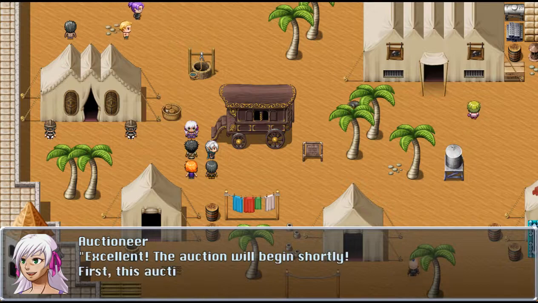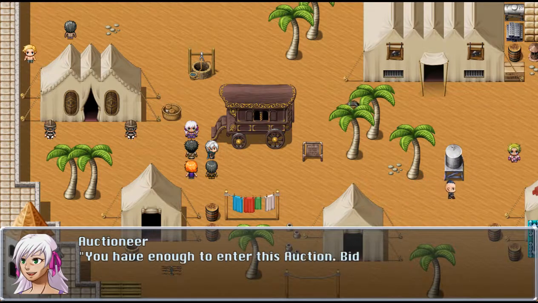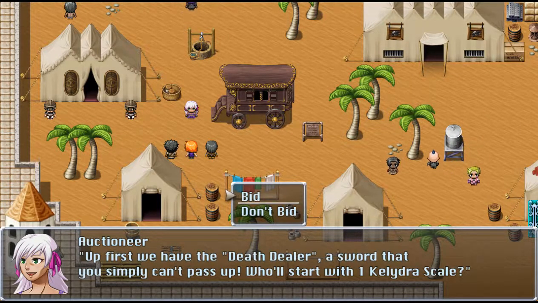Fuck yeah, I would. Excellent, the auction will begin shortly. First, this auction requires at least 5 Calidra scales to bid with. Let's see what you have. You have enough to enter this auction. Bid wisely. Up first, we have the Death Dealer, a sword that you simply can't pass up. Who'll start with 1 Calidra scale?